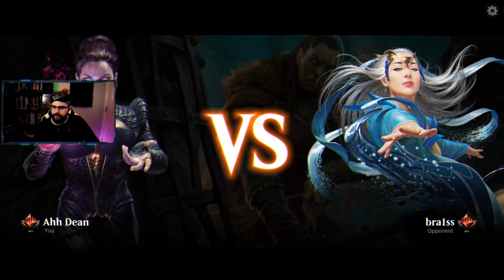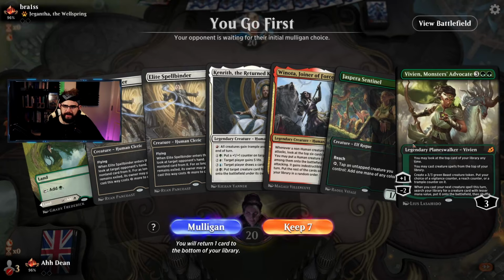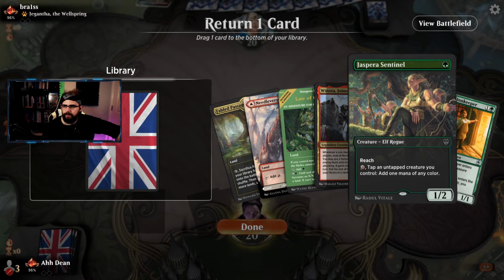Brawlers? No idea. Play first. Ugh. We can't keep this. We can't keep this. Too many high-end spells. Let's mulligan. Okay, this seems good. We will keep, and we'll probably ditch one of the Jaspera Sentinels, I think.